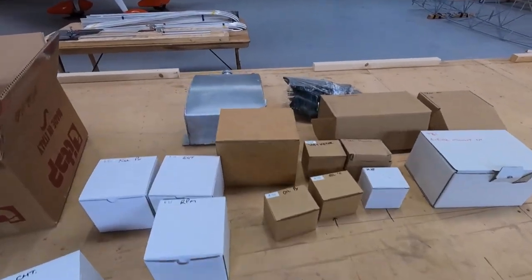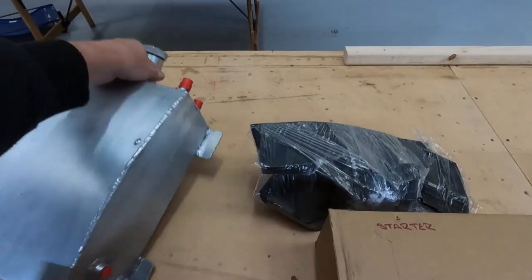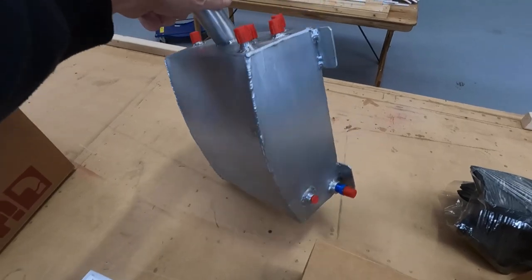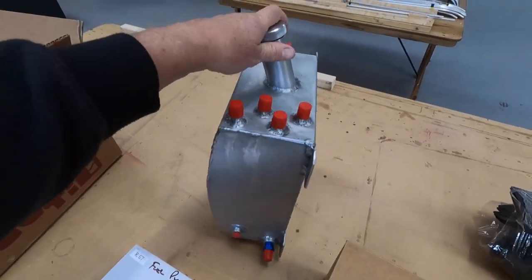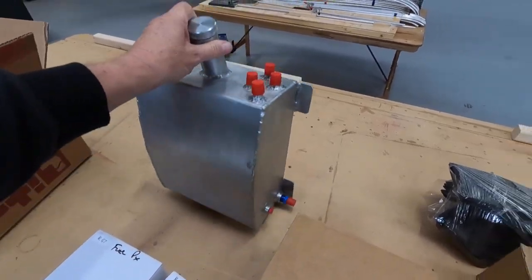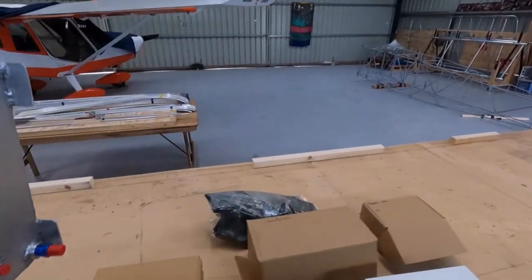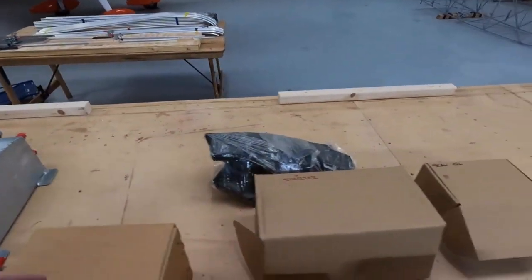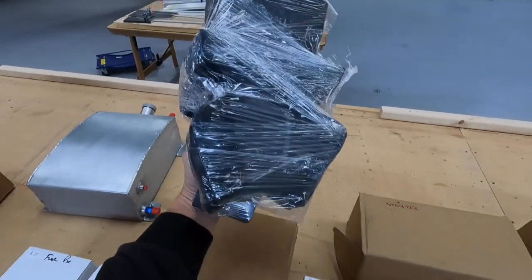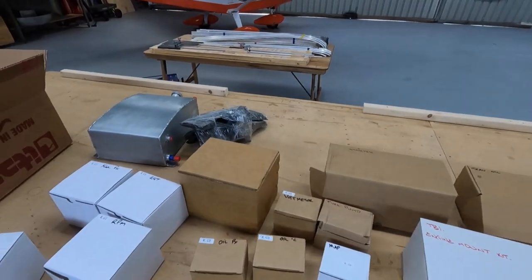Right, parts that came with the engine, or I ordered with the engine. Rotec were good enough to make up an oil tank, quantity unknown at this stage, 10 litres or so. All the fittings, AN6 fittings, really nice job. That's conformal and goes on the side of the fuselage. Oil tank. We've got to order the carbon fibre baffle kit to go between the cylinders, just to get all that cold air through the cylinders.